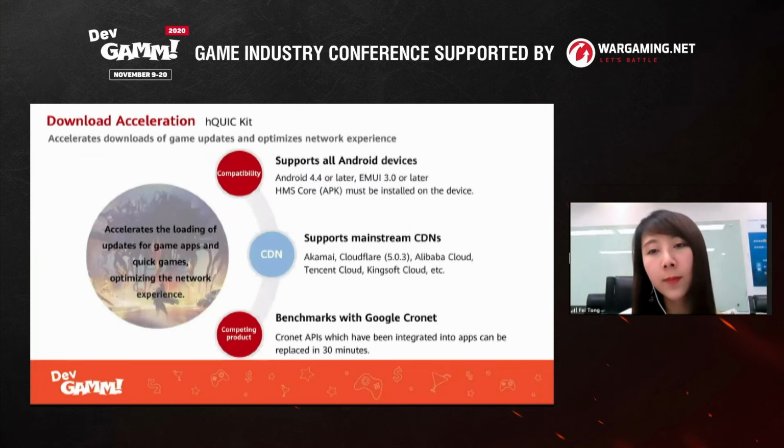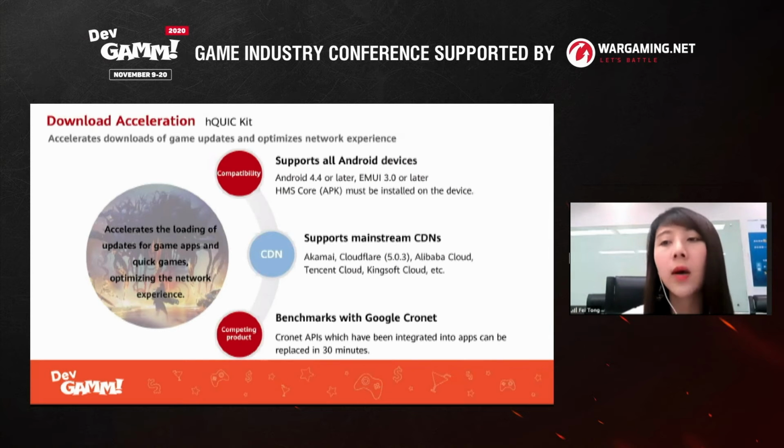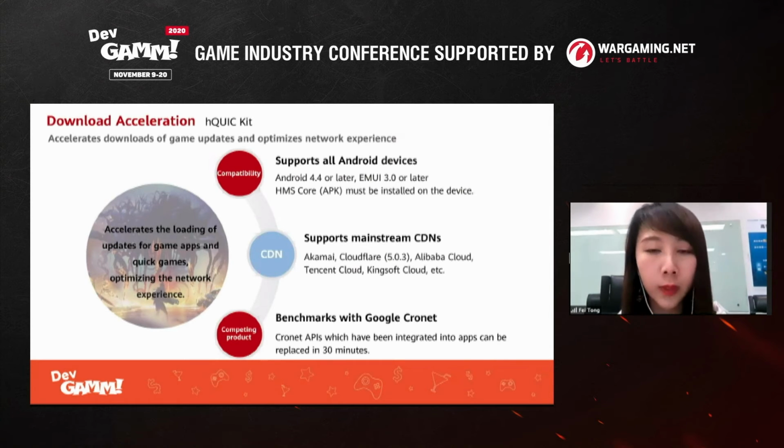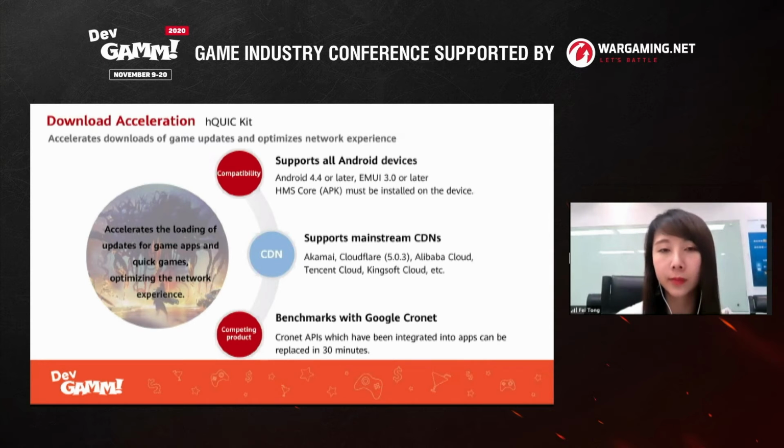And the same as Nearby Service, HQuick Kit also supports all Android devices with Android 5.0 and above. It could work on mainstream CDNs such as Akamai and Cloudflare. If you're already integrated with Google Cronet, which is a similar product to HQuick Kit, you only need about 30 minutes to replace Google Cronet with Huawei HQuick Kit.